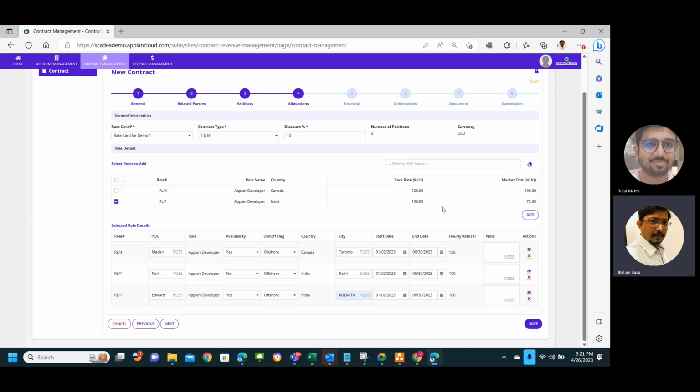And we have selected the start date and end date, and we have a validation that these dates cannot go past the contract end date that we have selected in the first page, which is the general page, right? So these dates cannot go beyond that. So if I select something beyond, say, 3rd of July, the end date cannot exceed 630. So there are validations already given. So I have to select max this. So I'm saving it.